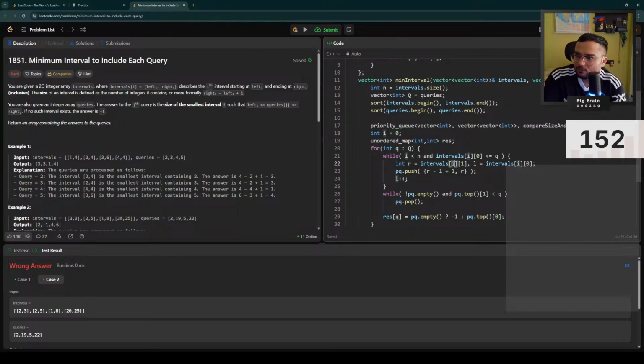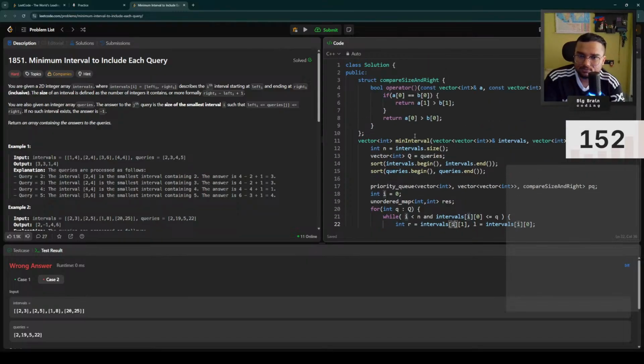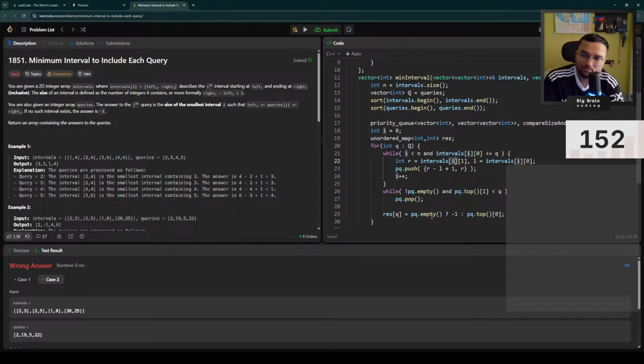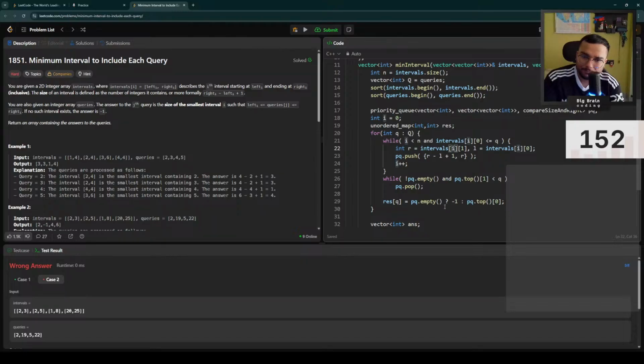Right equals i1, which is right. Left is 0. PQ.push the size of that, and the right. If the size is equal, then this. While PQ is non-empty and PQ.top right is less than q, then PQ.pop. Then if PQ is empty, then it is -1. Otherwise it is PQ.top 0.